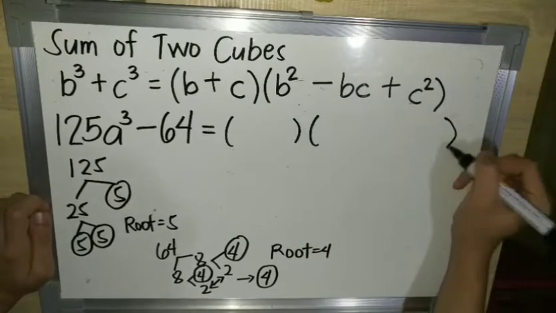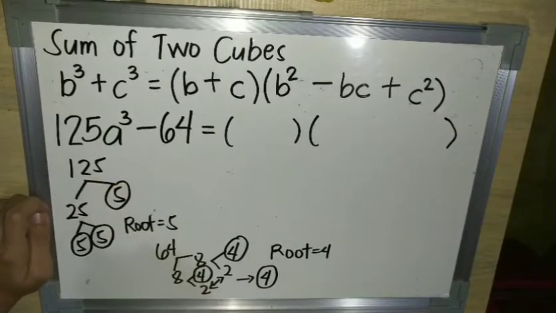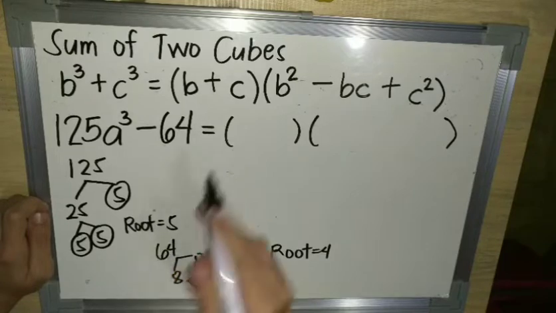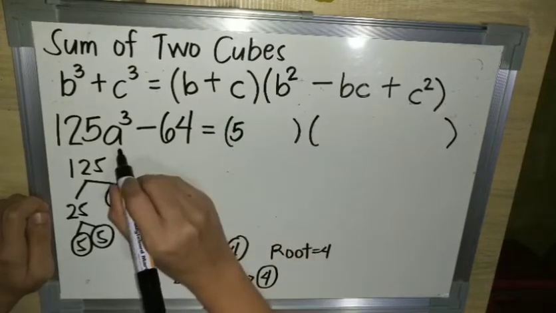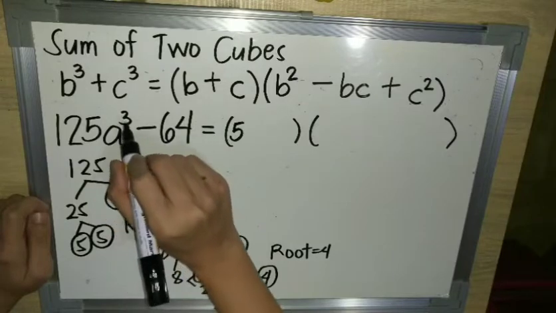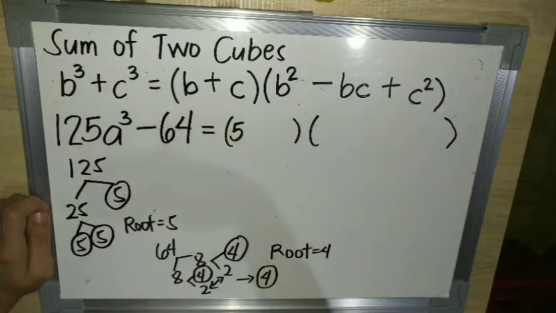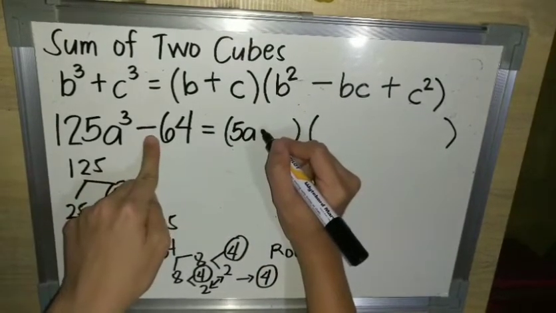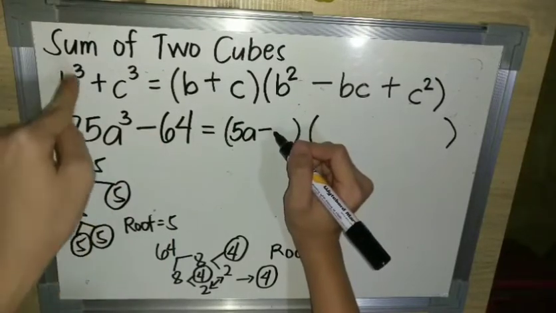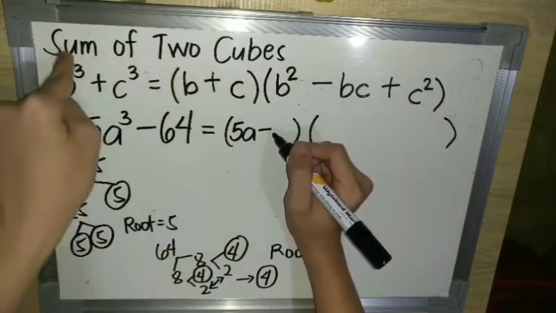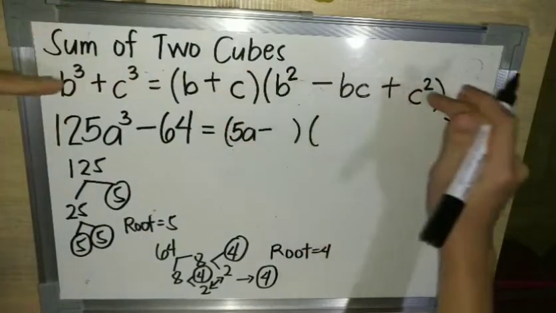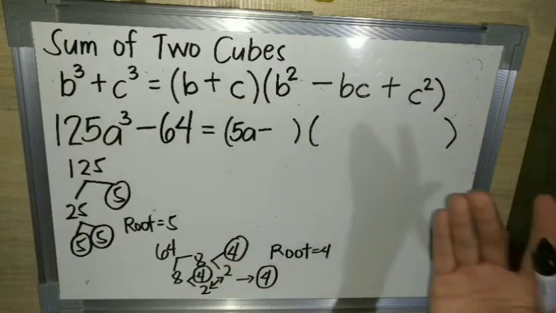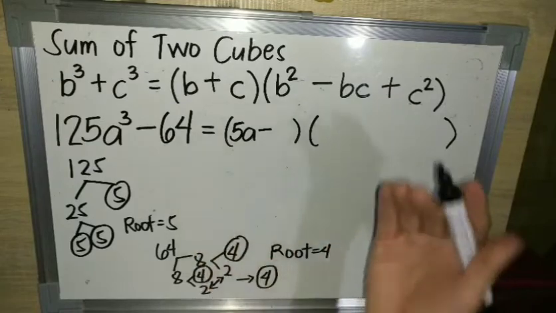Parenthesis ulit. Okay po. So, instead na 125 siya dito, ang root po natin ay 5. And then, as you can see po, yung nangyari sa letters, nagiging isa na lang po, nawawala na yung cube root or yung cube na exponent. So, it will be 5a. And then, minus, gagayahin lang po yung sign. So, actually, this one is difference. So, pwede siyang sum of two cubes or difference of two cubes. That's why the first one is sum of two cubes and this one is difference of two cubes. But then, parehas din lang po halos yung gagawin. Ang magkakaiba lang po is yung signs.